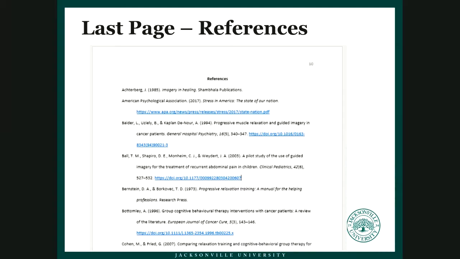Sometimes an article will be in all caps in the databases, and the student will just copy and paste that, but you don't want to put your title in all caps. It's a quick way to get points taken off of your paper. So make sure you're using sentence case, as you can see in these examples. Those are all in sentence case. All right, so let's look at some examples.